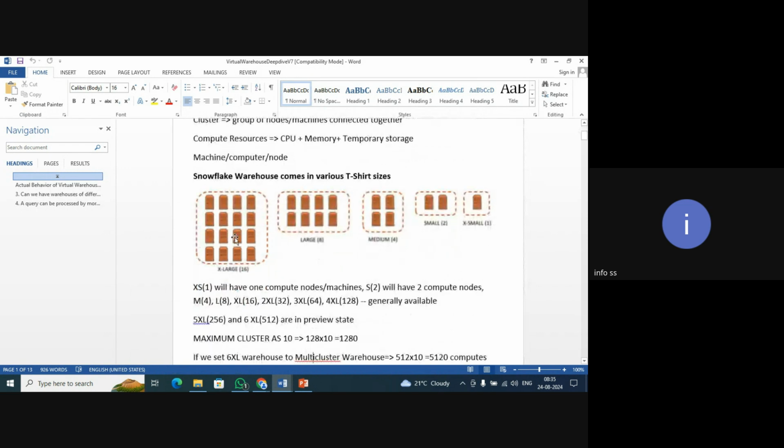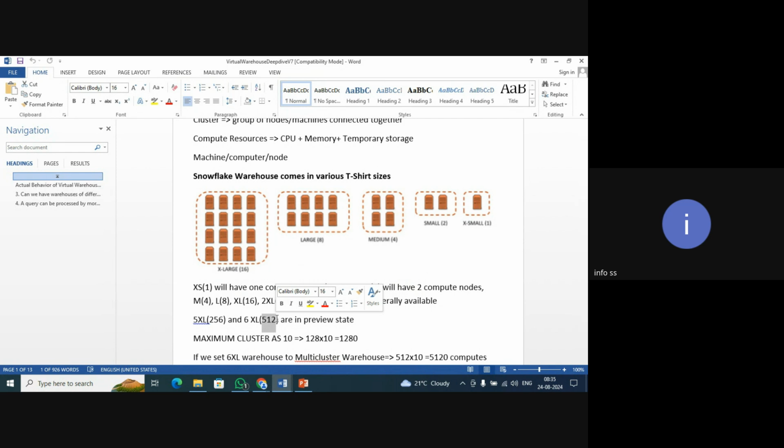So what is the max warehouse size? The virtual warehouse size that we can choose is 6XL, which is in general available state. Extra small means one compute node, small means two, medium means four, and it keeps on doubling. Large means 8, XL means 16, 2XL means 32, 3XL means 64. That is, with 3XL I would get a group of 64 computers in the backend. 6XL means you would get compute power of 512 machines, a group of 512 computers to run your queries.